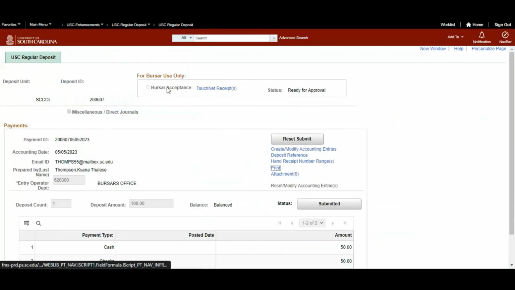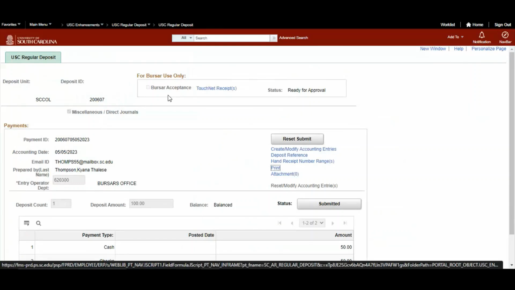So let's say that you have dropped off this deposit to the Bursar's office, but you get back to your office and you realize, hey, that was the wrong accounting information. You just got an email that you placed in the wrong account. So you go back to your office and you realize that, okay, it hasn't been accepted yet. You call our office and say, hey, please don't deposit that money yet. It's going into the wrong account. We'll say, okay, we haven't done it yet. You can make the changes and let us know. Either you can come pick it up or you can send us a new transmittal once you make the correct changes. As long as this box is not checked, then you're good to go.